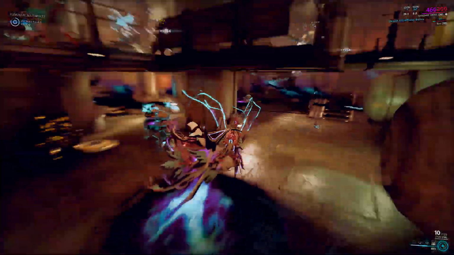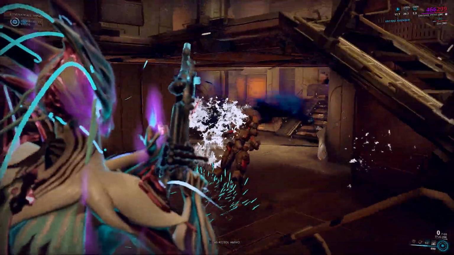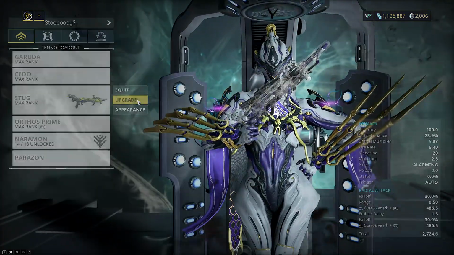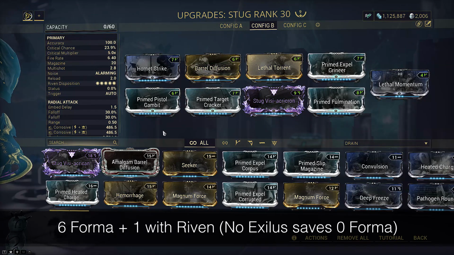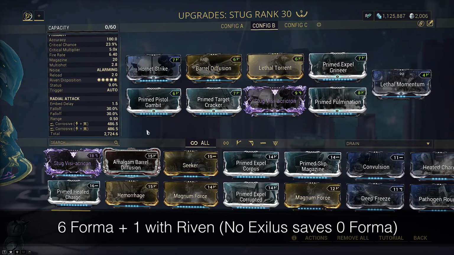That said, the Banshee method with Savagot's Gloom still did work out really well. So let's take a look at what I did with this build. You'll see it used a ton of Forma, but that's just the way it is. We're gonna build this for pure crits and multi-shot and base damage, and you'll soon know why.